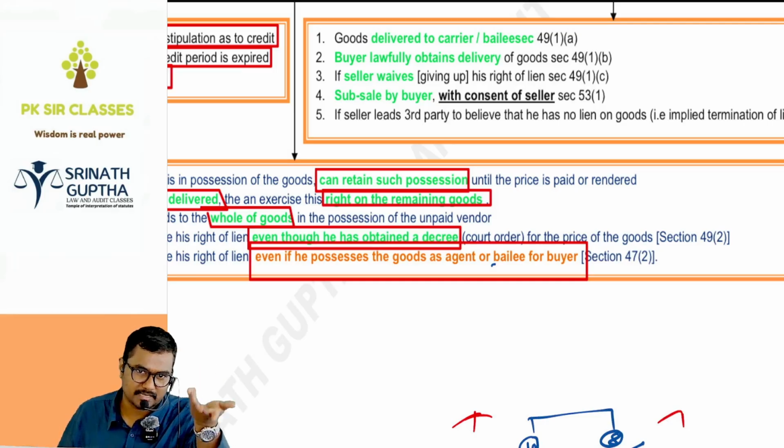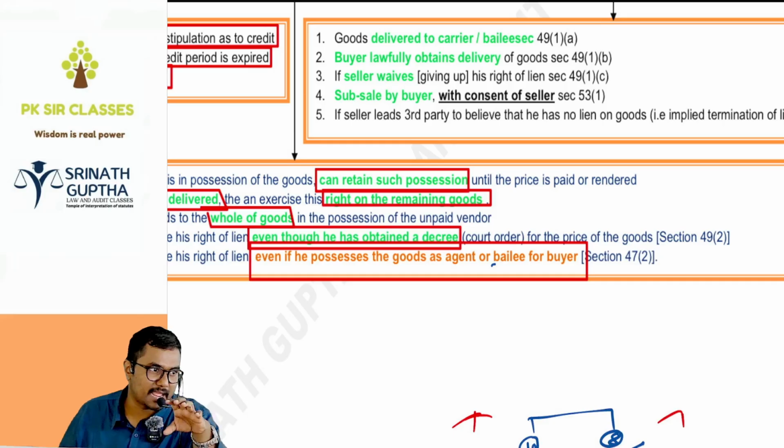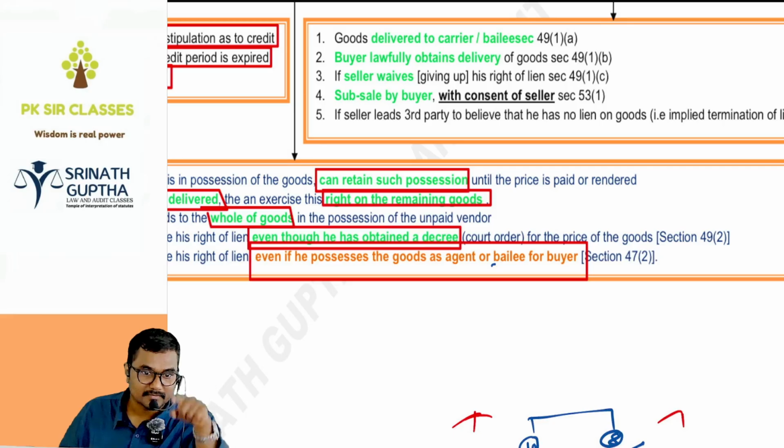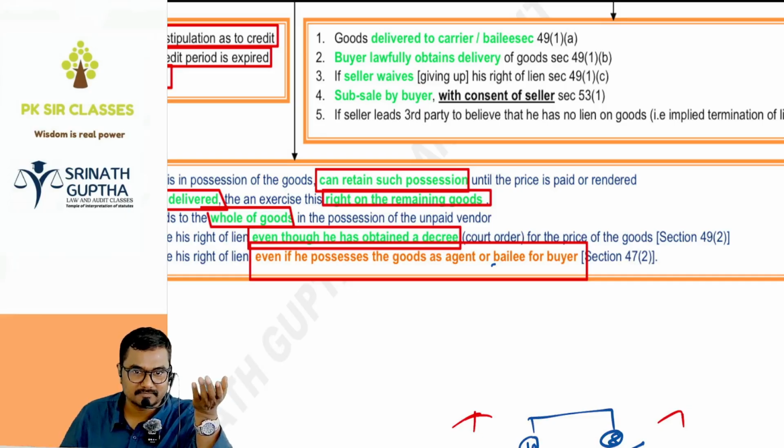No, because the goods are not with me. But something may happen to those goods. They're damaged because her kids are playing in the home. Then she's bringing the TV back to my showroom for repair, as a bailment. Now I'm holding the goods as a bailee. Can I exercise the right of lien? Yes. The TV is 1 lakh and the repair is 20,000. I can retain the TV for the 1.2 lakh.